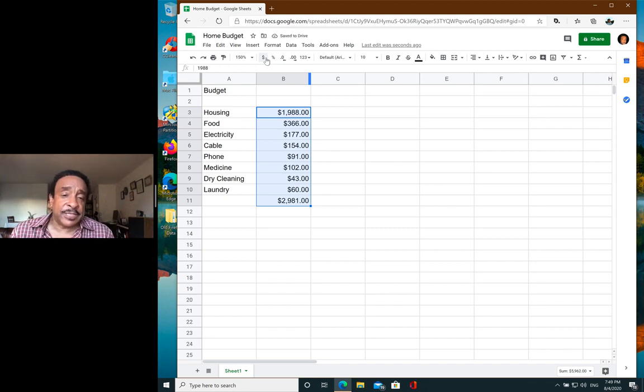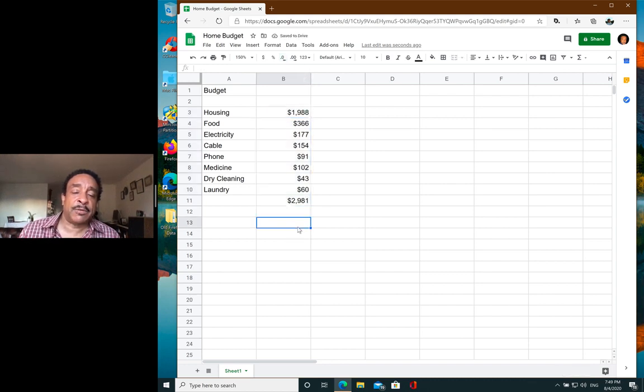Now this includes the cents, the zeros after. Now if we don't have any cents after these dollars, we don't need to show the zero after. We don't need to show those decimal places. So I'm pointing here. This is a decreased decimal places. See with the arrow pointing to the left. I'm going to click one and click again. Now we have no decimal places. And now there's our budget sitting there with the total amount that is spent.